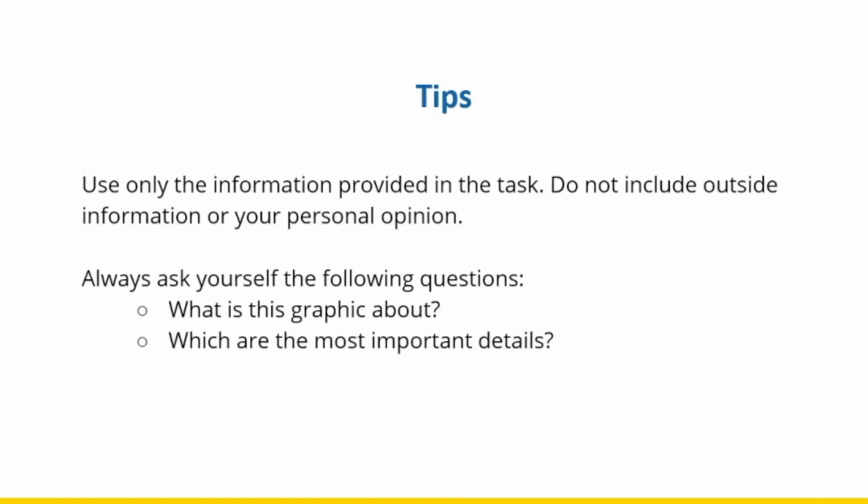Also remember two different types of questions that can help you so much during your writing. So the first one is what is this graphic about? And the second question is, which are the most important details? Always try to ask yourself these two questions, and that will help you to stay focused and provide accurate information during your writing task.